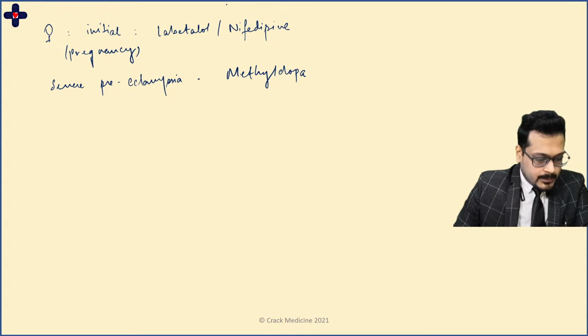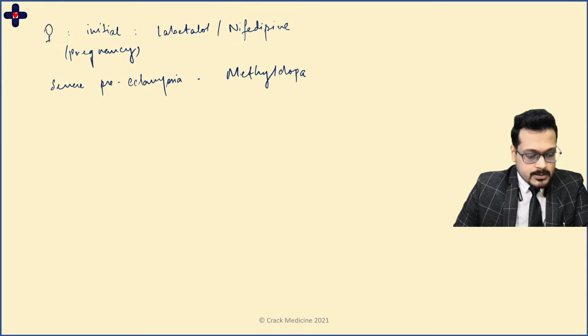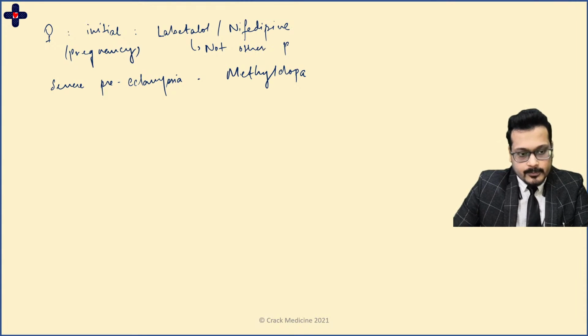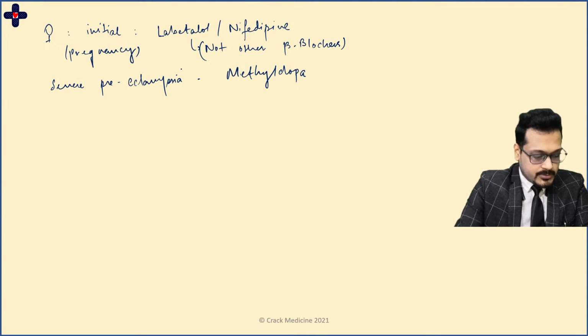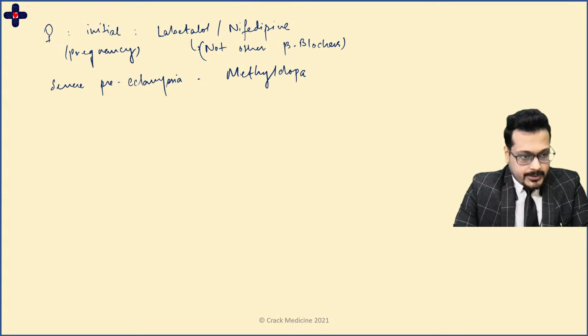Okay, and the other drugs can cause IUGR and neonatal hypoglycemia, other beta blockers. So make sure that the answer only has labetalol and not the other. I'll just write it over here. Not other beta blockers. Okay. Please remember this. The other beta blockers are not licensed for use. Okay.